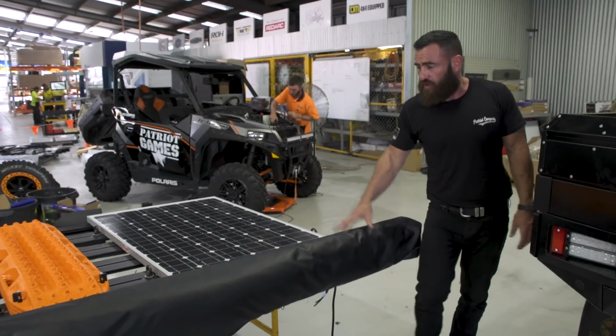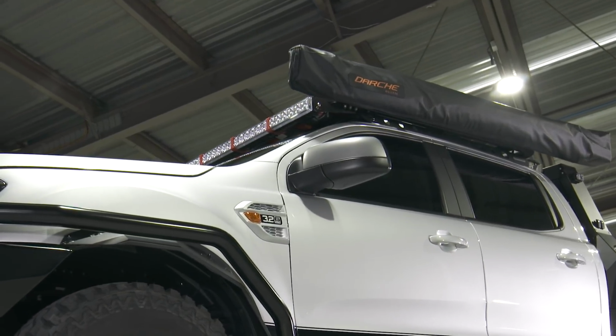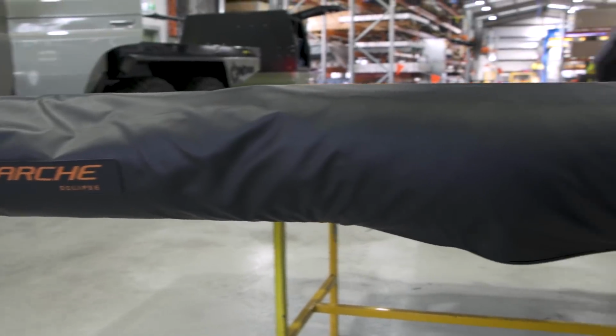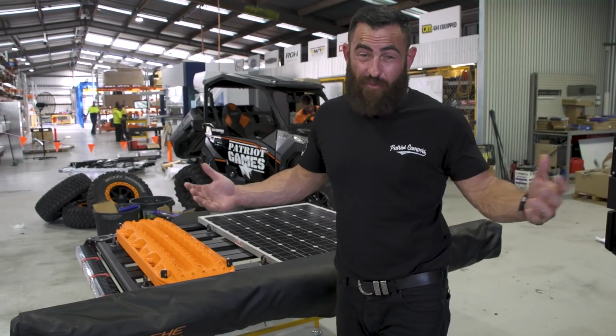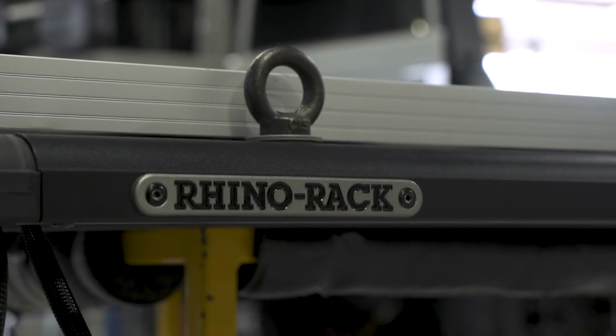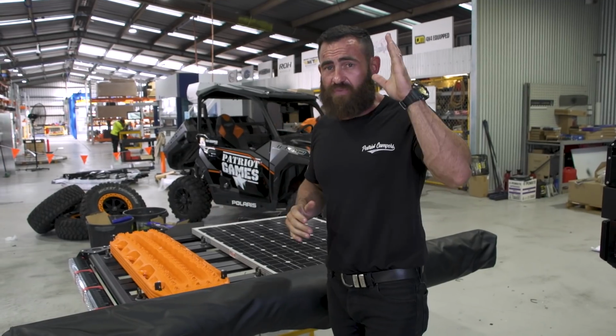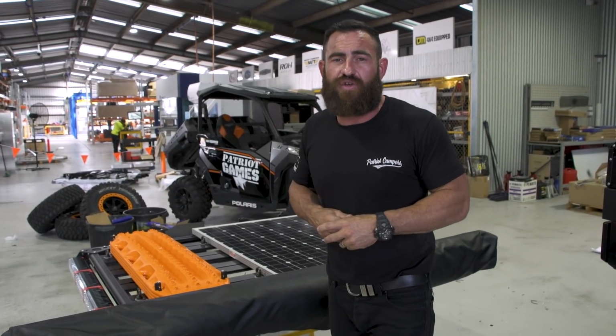Now on the passenger side, we've got a new product. Daci Eclipse 180-degree awning. Daci's getting a really good name for themselves. We use all the Daci swags, Daci chairs. We have been for a really long period of time. It holds a lot of gear. Rhino-Rack, Pioneer platform. Trust me, this is one of the best accessories that you can put onto your touring truck.